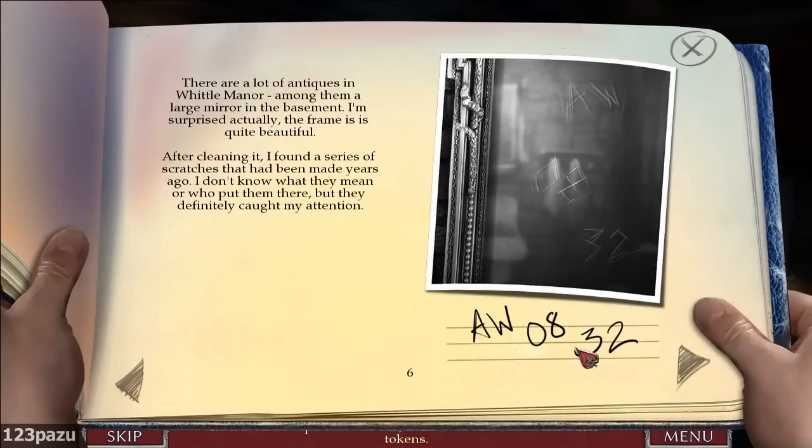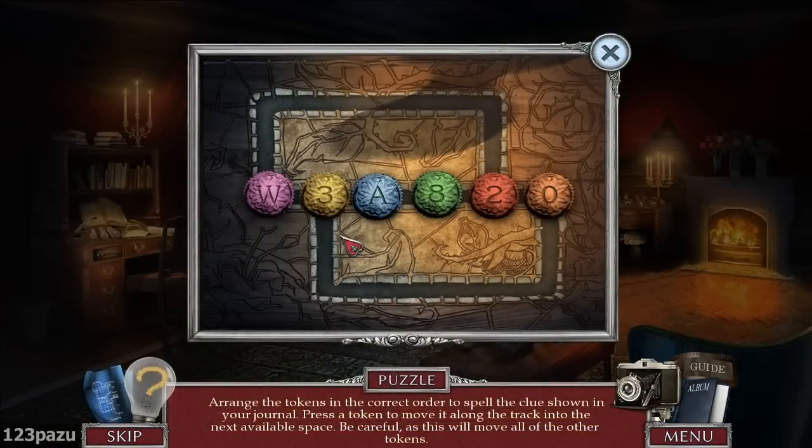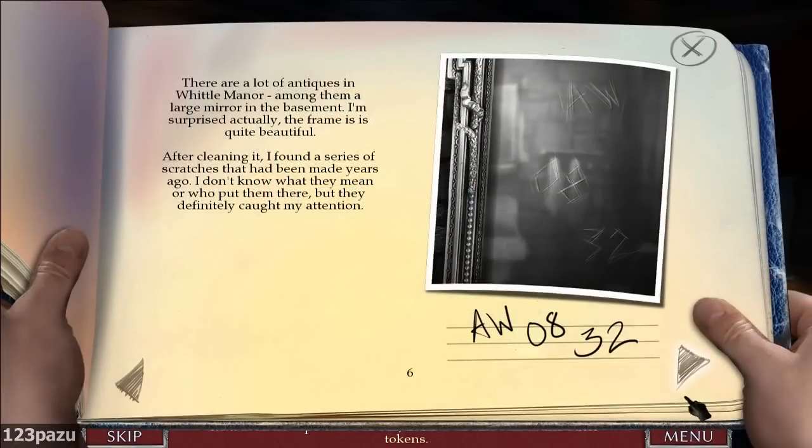So, what is the right combination? Let's take a look. Is it really in my journal? I don't remember seeing that sequence. Is it that one? AW0832? Yes, that's the one. AW0832. You know, I need to write this down, hold on. It's not showing on this screen. AW0832. Alright.